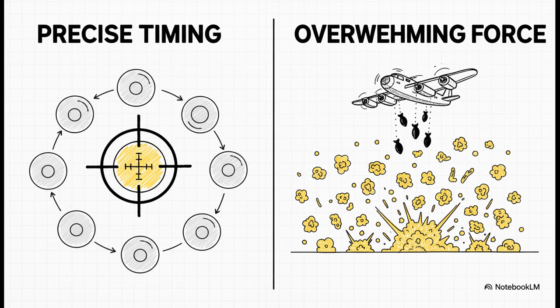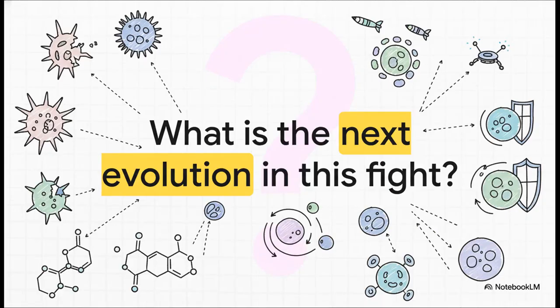So as we start to wrap this up, it really all comes back to this. The war on cancer at the cellular level is fought on two main fronts. You either use the sniper approach, targeting a very specific weak point in the cell's schedule, or you use the bomber approach, unleashing overwhelming force to just destroy the cell's core programming, no matter the timing. These chemical weapons have saved countless lives, there's no question, but they are a blunt instrument in what is an incredibly delicate fight.